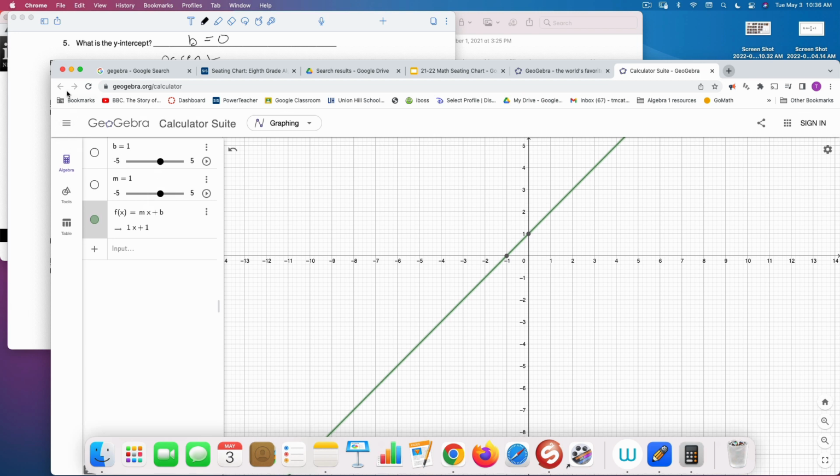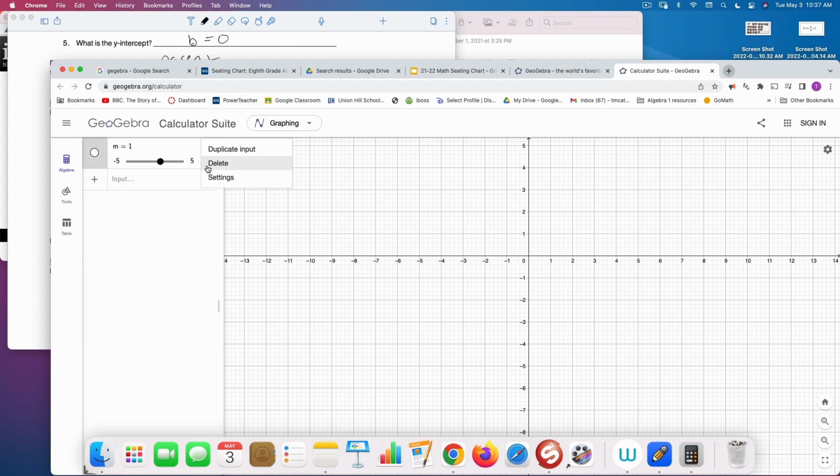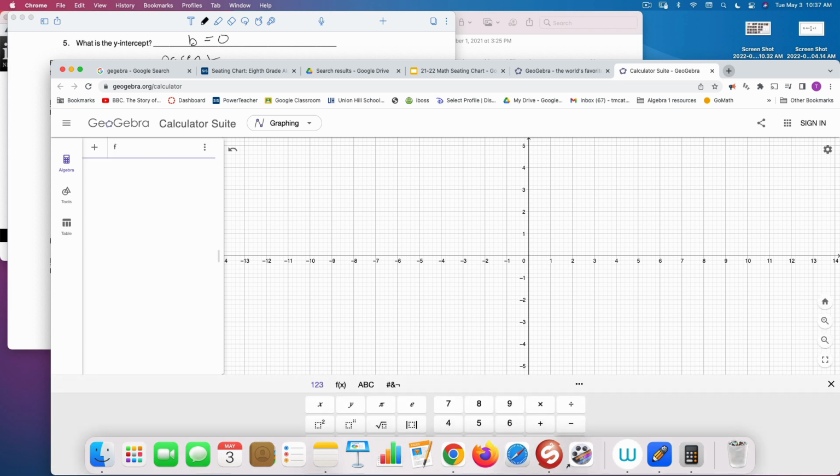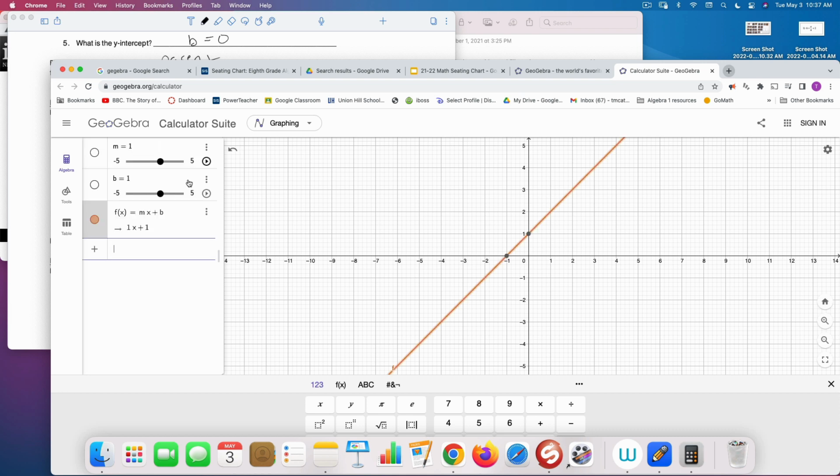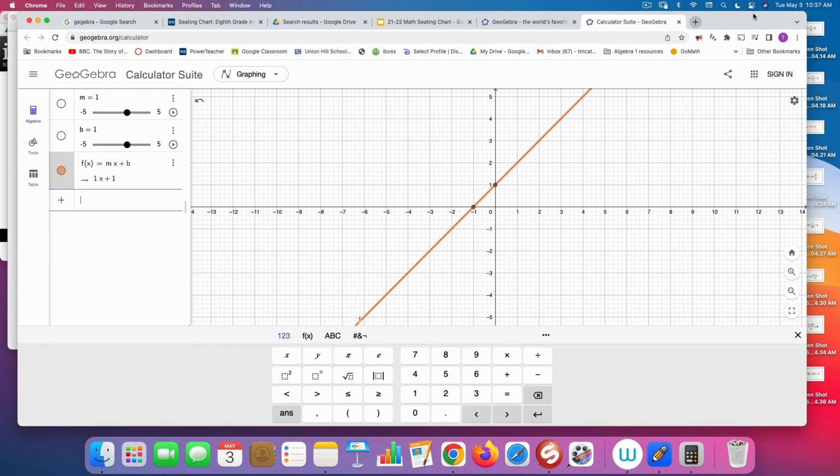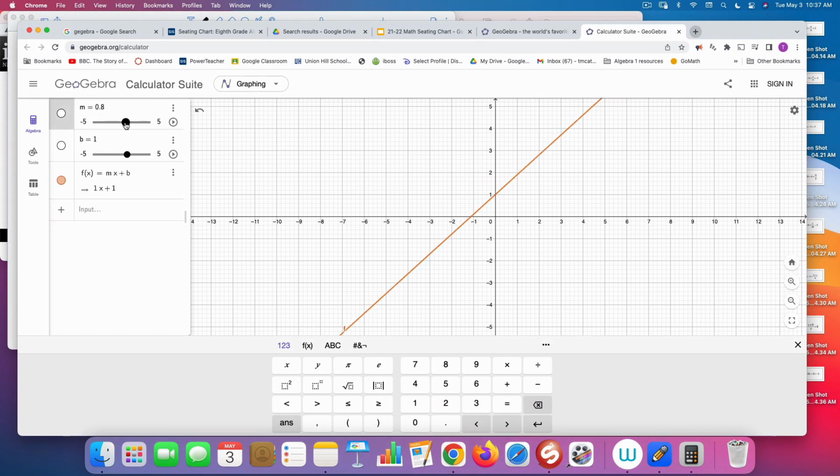So you're going to type in, let me go back, delete. So you guys had f of x. You're going to type in f of x equals mx plus b. Thumb up if you were on a page that looks kind of like that. All right, if you aren't here, I just want you to look at the board now because you're going to follow along with us. If you don't have it, it still works. It's just less in front of you.